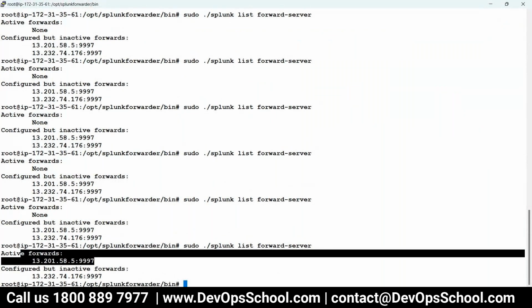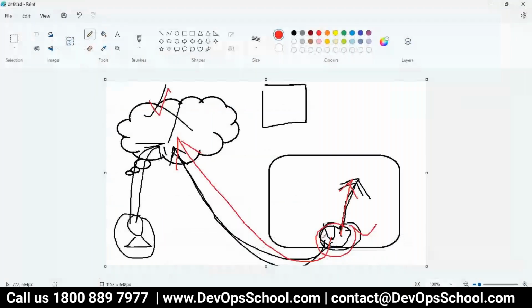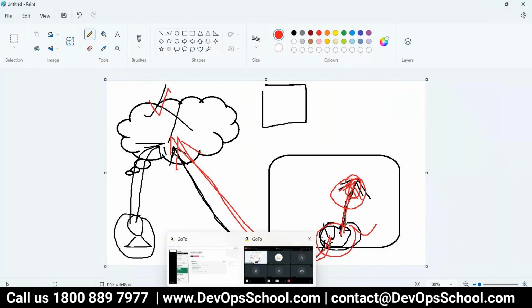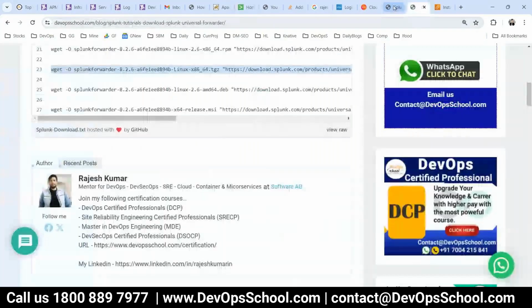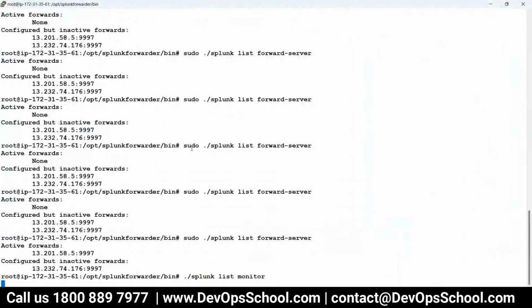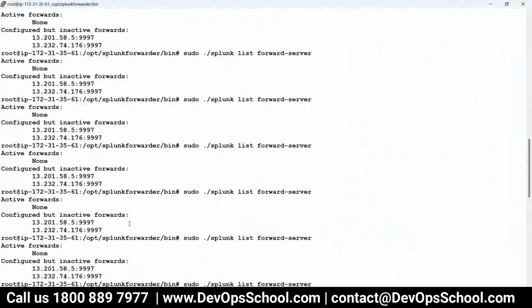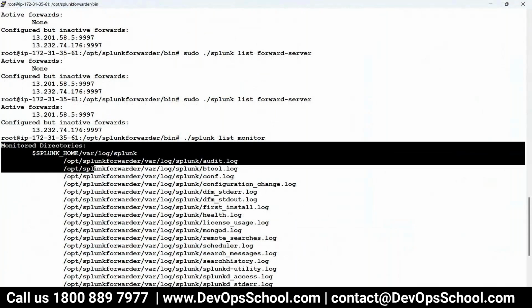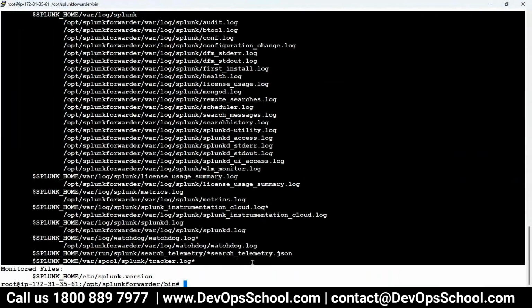Now what I need to tell the forwarder is, hey forwarder, read this input and automatically it will send it to this forwarder. Input is not configured. So how do we set up input? For that, these are the things I did, but you have to do this one. Input means monitoring. Okay. So how do we see that? Run this. You see, these are the files which got automatically added to monitoring. So that means the forwarder is monitoring itself also.